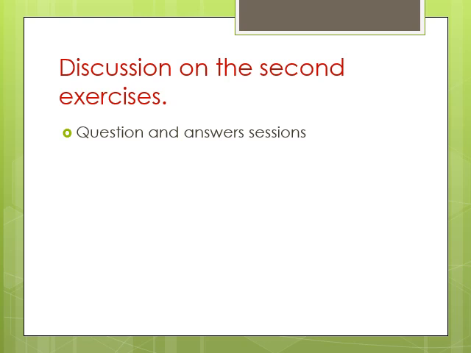The first question says Jane and Pete will not both win the maths prize. Pete will win either the maths prize or the chemistry prize. Jane will win the maths prize, therefore Pete will win the chemistry prize. If we analyze this example, we'll see that the premises are: Jane and Pete will not both win the maths prize. Pete will win either the maths prize or the chemistry prize. Jane will win the maths prize. And the conclusion is Pete will win the chemistry prize.